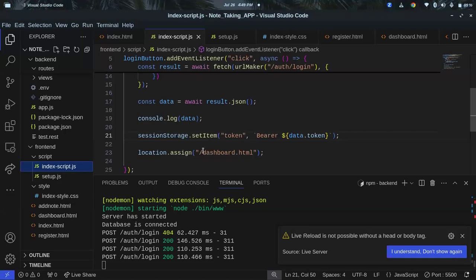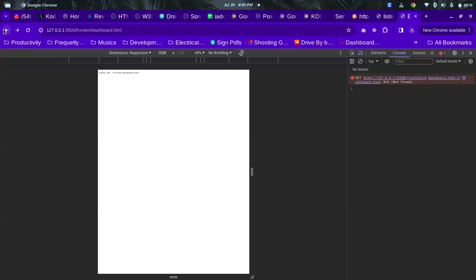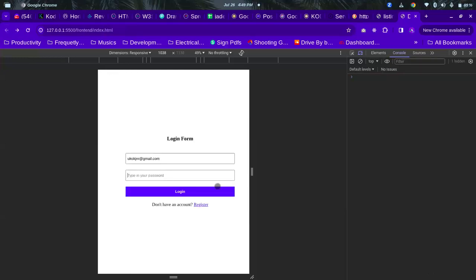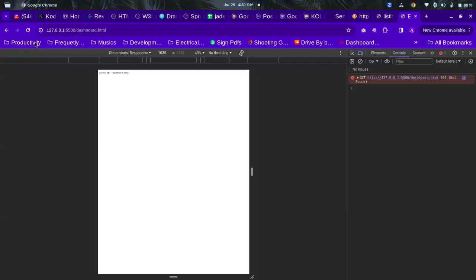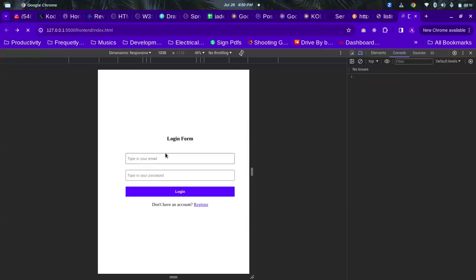Okay, makes sense to me. So this would be front end /dashboard. Let me try to log in again. My email, my password, login. This change hasn't taken effect yet, so I need to come back and refresh here a couple of times.